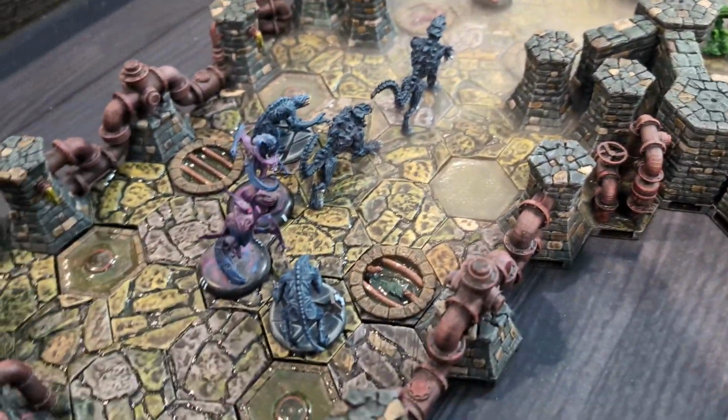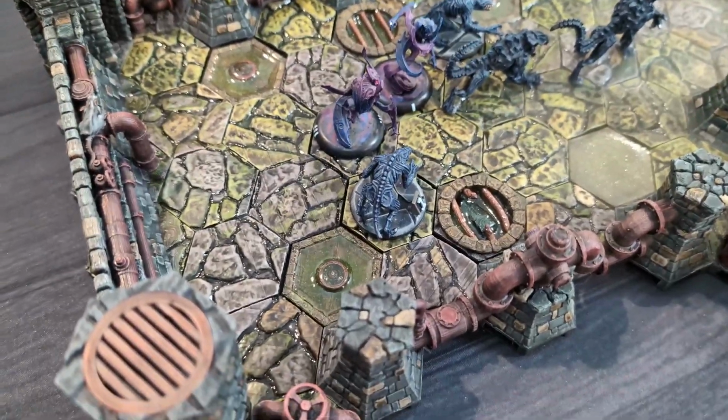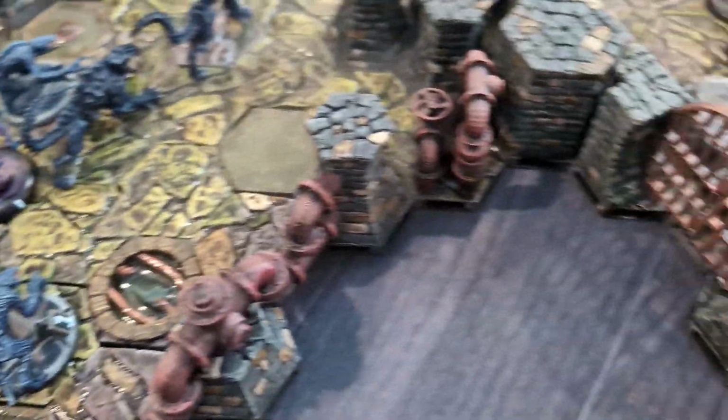For all the terrain tiles, I Mod Podged each individual tile in the middle there with glossy Mod Podge. That's what gives it the wet look.